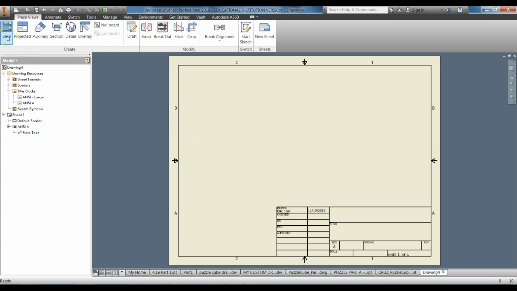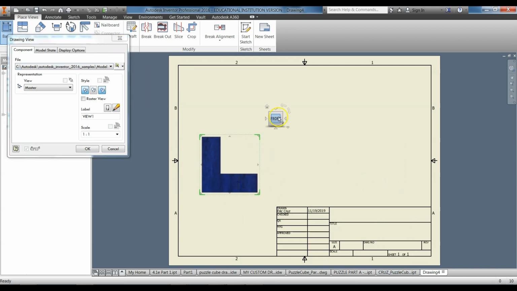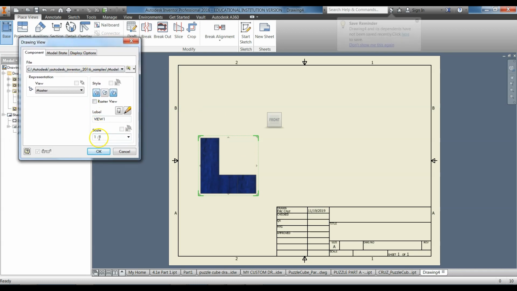Now, we click on Base. And since my part was open previously, it'll show me my front view. Okay? Now, it might not be the same front view for you, but for the front view, you just have to remember the front view of any part needs to be the side with the most information, so like the longest side or the most interesting looking side. Okay, and we're going to have a scale. So right here we have our drawing view. The scale is 1:1, which means that this is actual size.